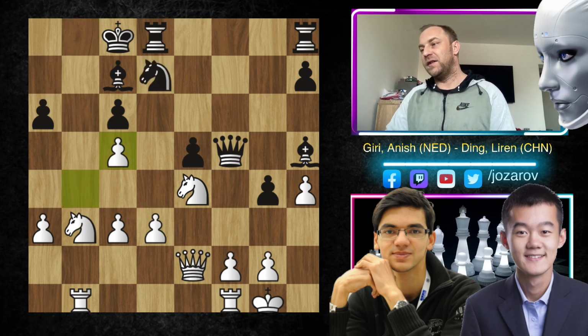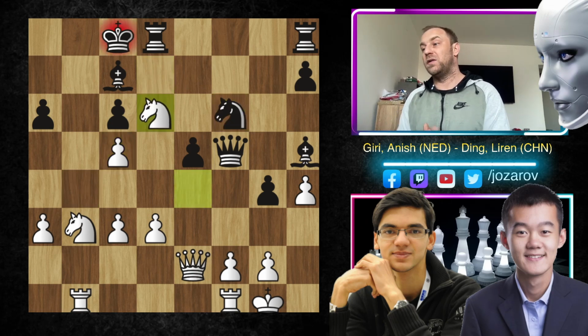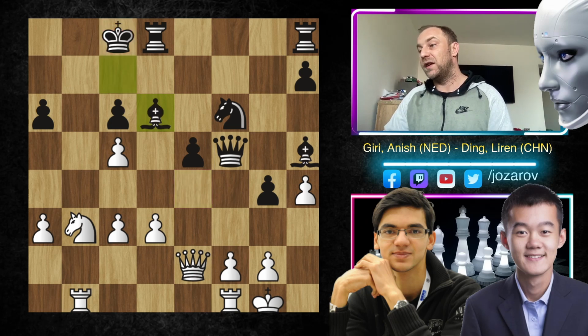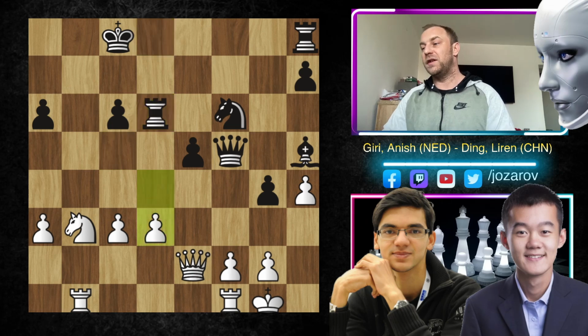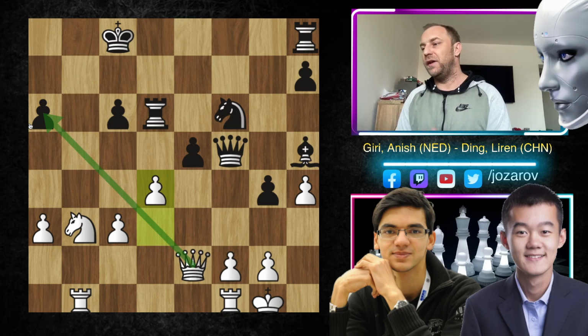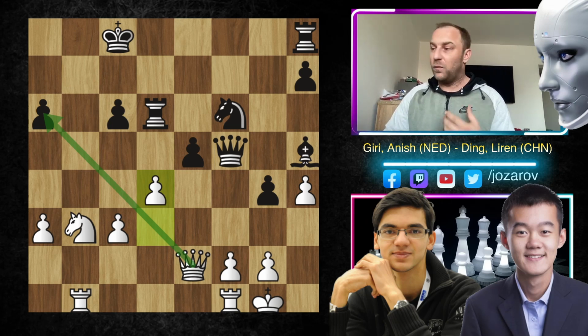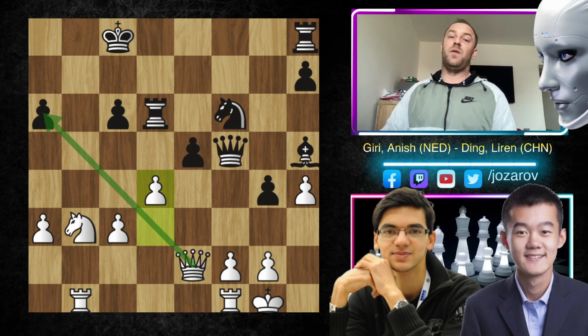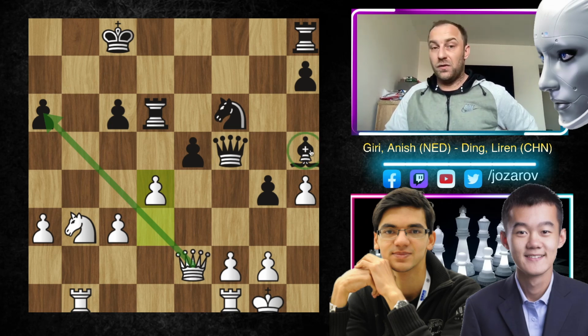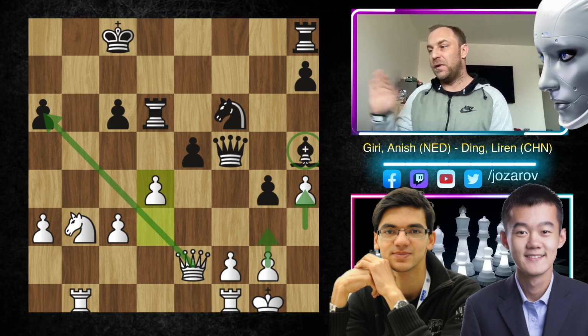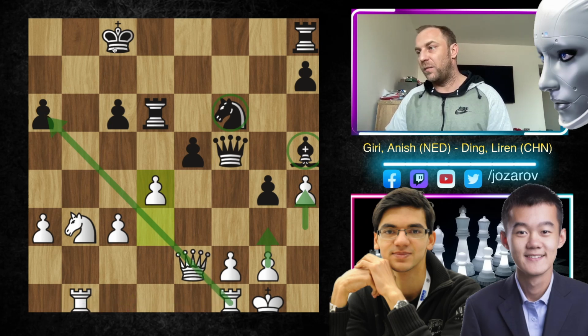So now this tactic is working, because here Ding played knight to f6. It allows now here Anish Giri to play this very powerful outpost. After bishop to d6, we have c takes d6, and now rook to d6, and look at this idea, d4. As we said, d4 with queen to a6 is simply opening the position too much. It's almost a +3 position here for white, although down the whole piece, because this bishop is useless. With the great move h4, Anish Giri locked simply this bishop, and the bishop is out of game. The knight is also out of game, and now the heavy artillery is coming into the game. The rooks are coming into the game.